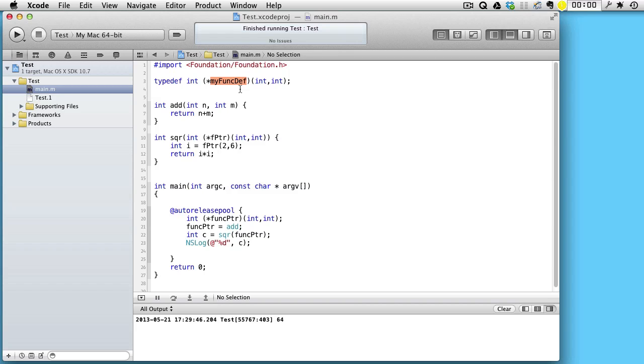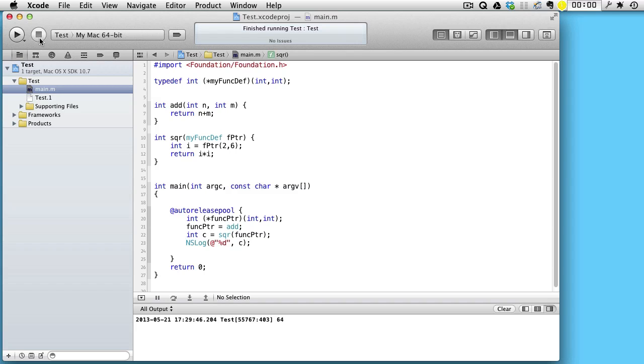So now that we have this, we can simply declare, instead of this cumbersome syntax, we can just say my funcdef and then the name of the function. So f pointer is a pointer of type my funcdef.